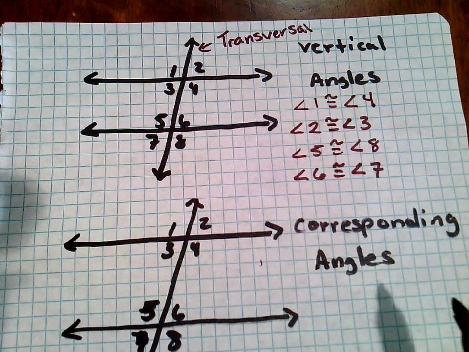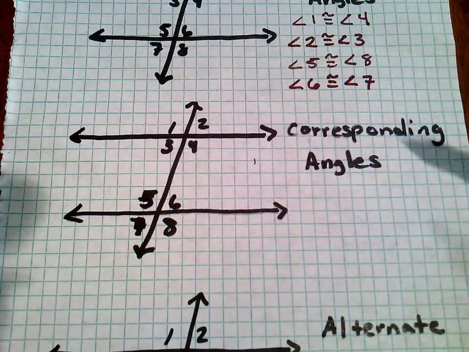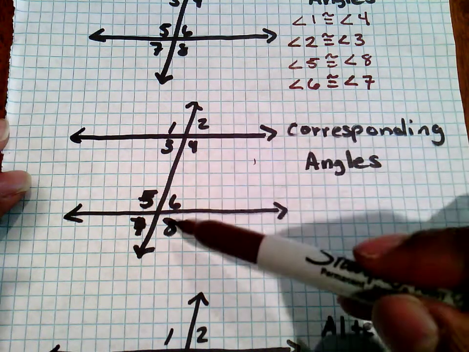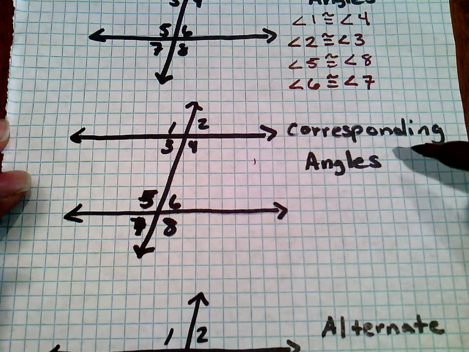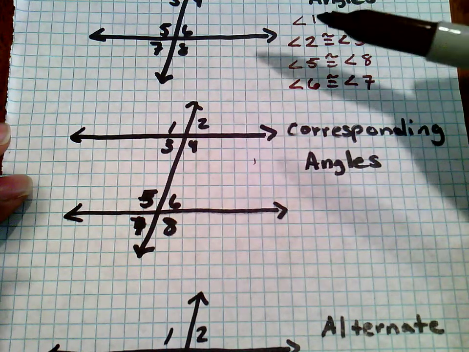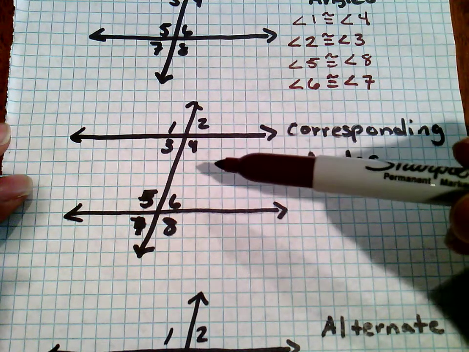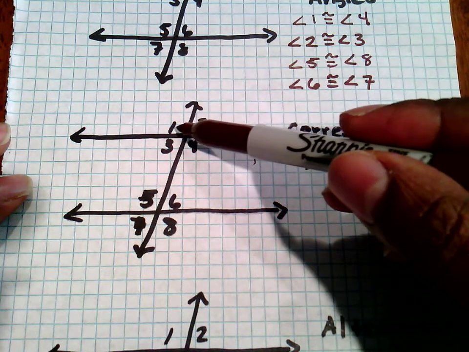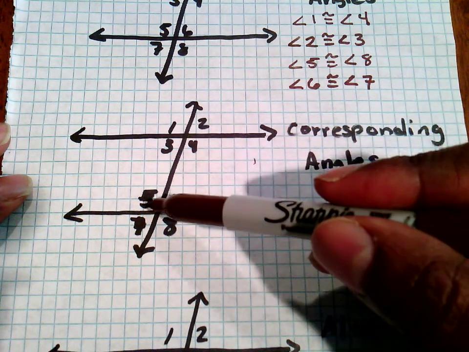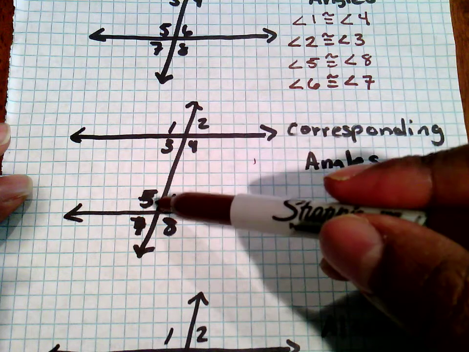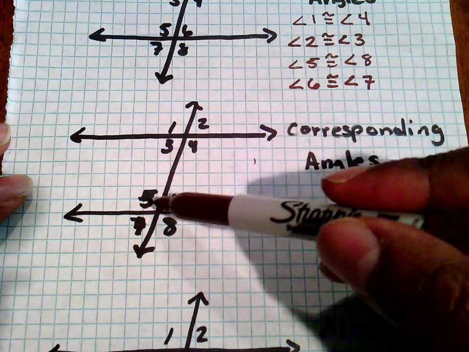All right. Our next set of angles are the corresponding angles. Again, we take a look at both intersections here. Another word for corresponding is matching. In this case, we look at each intersection. We're looking for which angles are in the exact same position. So we take a look here. Angle 1 and angle 5 are in the same positions in their respective intersections. So angle 1 and angle 5 will be corresponding.